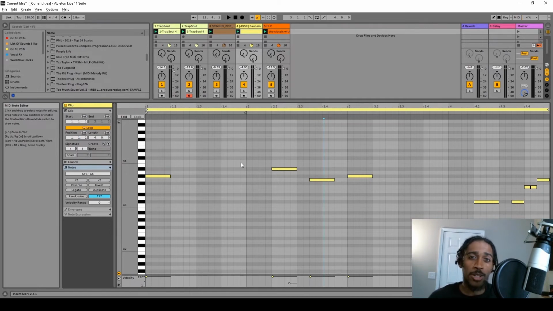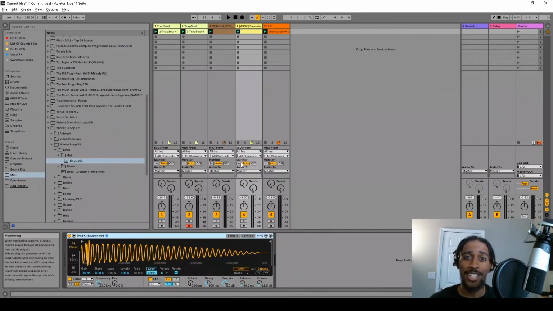But a very quick way to do this is to simply press Shift and Tab, and boom, just like that. It's way quicker than moving the mouse over either the track or the MIDI clip to switch between the two. So this is just a quick tip to speed up your workflow. This one was a game changer for me because it saves a lot of time, and that's the goal of this. If I could save you time, then I did my job.